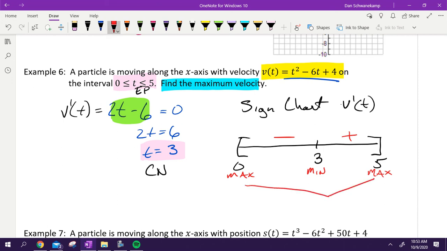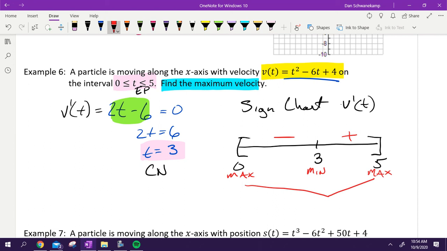The question that's being asked is find the maximum velocity. Okay? If I said, what was the maximum speed you had in your car? You wouldn't tell me it was in front of the high school. Right? That's not answering the question. That's where it happened. The question is, what is your maximum velocity? What is your maximum speed? So what do I need to do to find what the maximum velocity was?